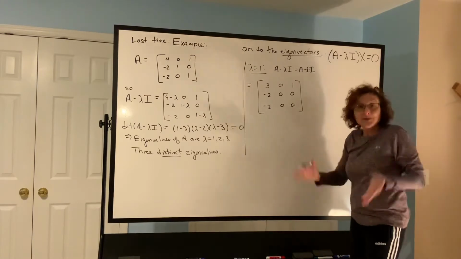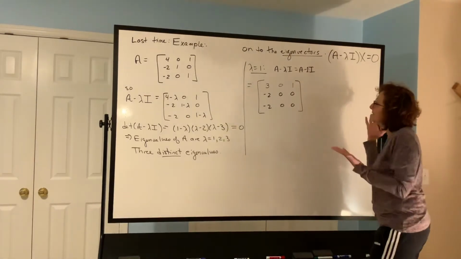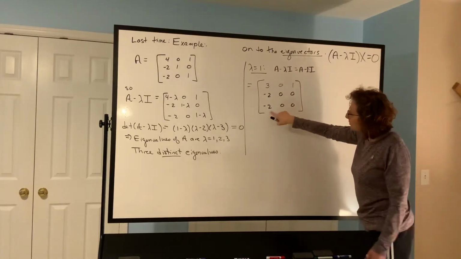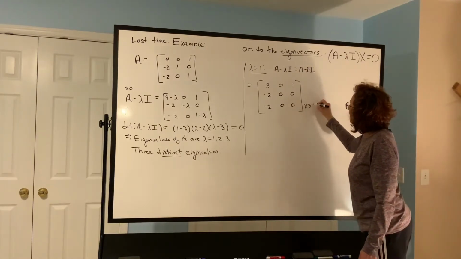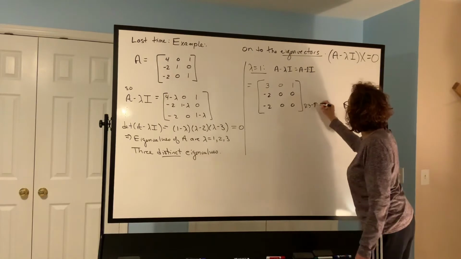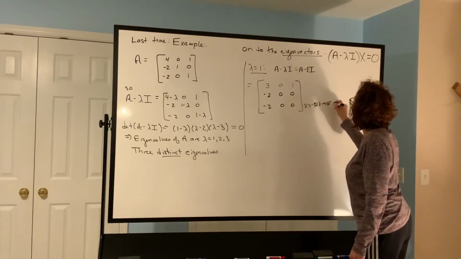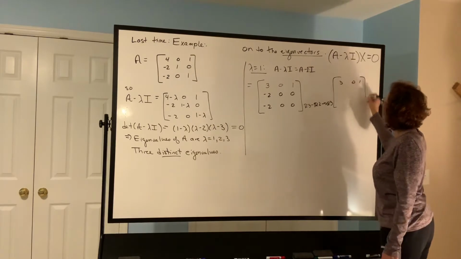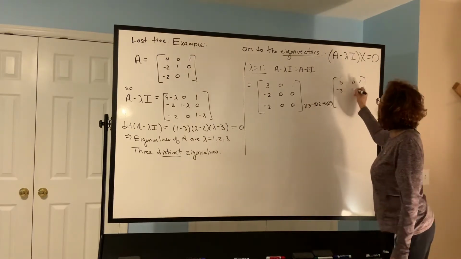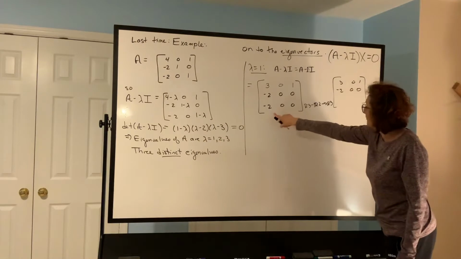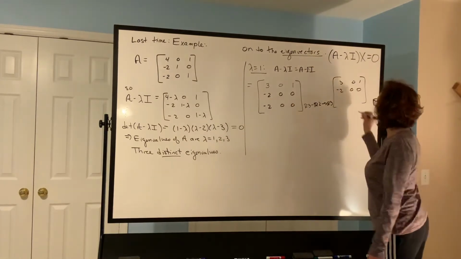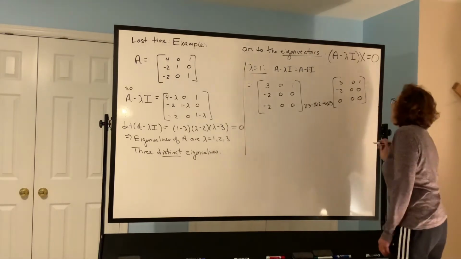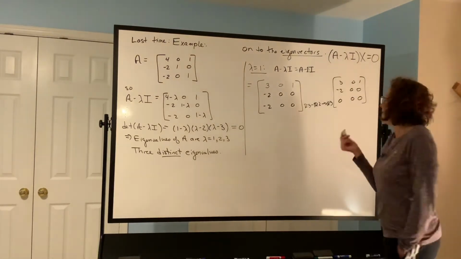So now that you're so good at these row reductions, you know immediately that what you want to do right here is replace row 3 with row 3 minus row 2 becomes the new row 3, right? I'm going to leave row 1 alone, 3, 0, 1. Row 2, we've got negative 2, 0, 0. And then when I take this guy minus that guy, what do I get? 0, 0, 0, right? Okay. Now we're in great shape.